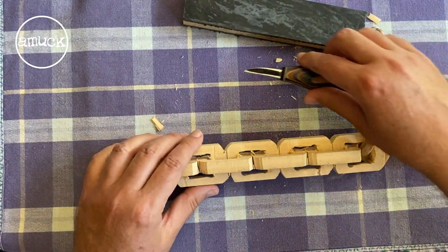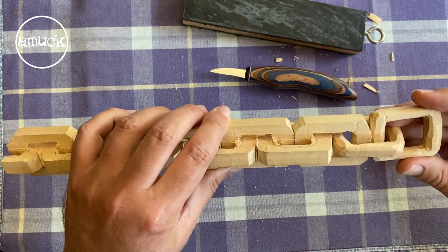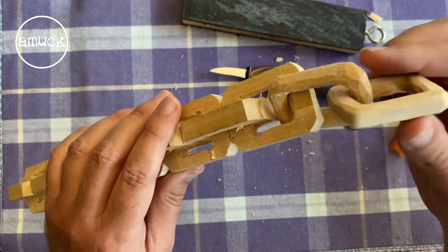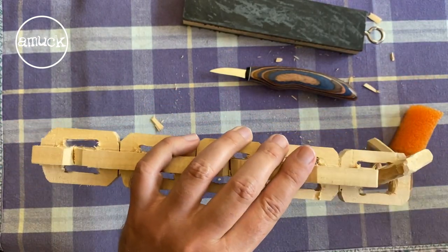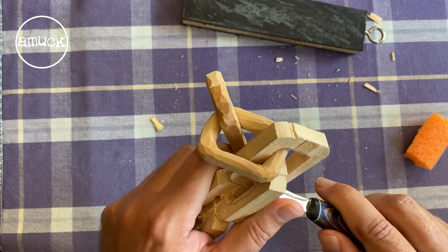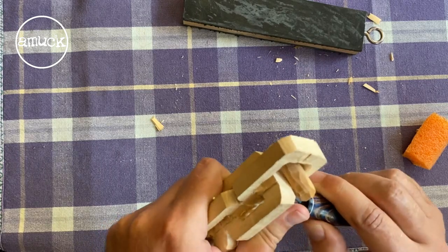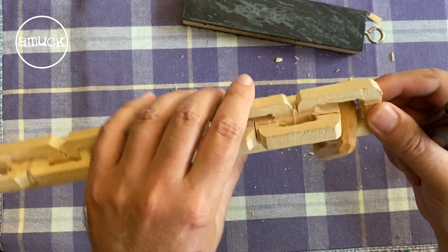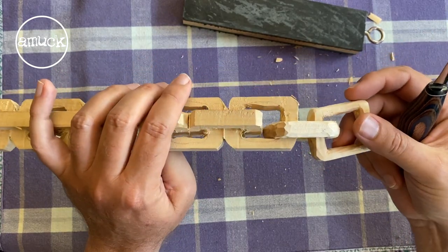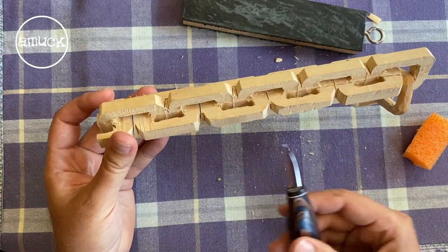Okay, this is where we're at currently. As you can see, this is kind of what it used to be, right? That's what it used to look like. I can get a zoom in there. And now I've got two that are free. I think this will give you an idea of what I'm doing. Basically, I'm just going in here and cutting through these lines. Same on this side, cutting through, and then cutting up into them. Anyway, probably not very exciting to watch on a video, but I wanted to stop and show you where I was at, give you some progress. I'm going to keep going. I've got a long ways to go, so I'll stop again, maybe give you another progress shot.